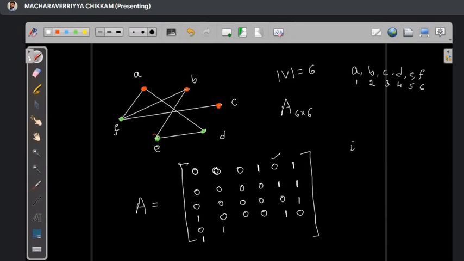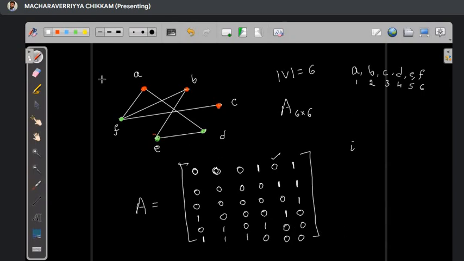And similarly, I can say that this is 1 1 and this is 0 1, and next this 1 0. Only thing I need to look at these 4 entries. What is it? Is E connected to E? No, therefore 0. And is E connected to F? No. So this must be 0 and 0. That's it.